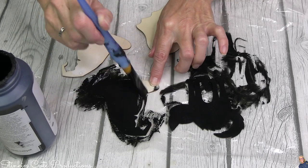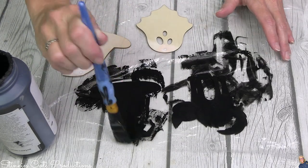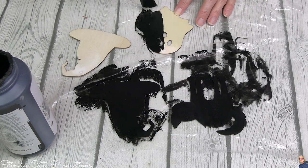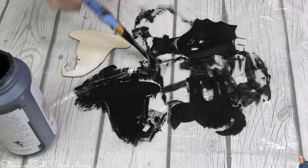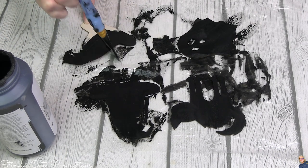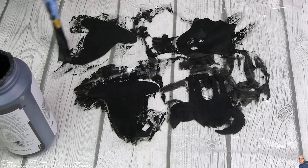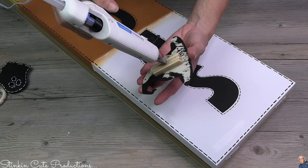Dollar Tree's got wood ornaments. They're DIY wood ornaments. I love them. I picked up these sets. You can see that I did use some of that spackling to fill in those pesky holes. And to all four of these, yep, they're gonna get a good coating of Waverly's ink. Because it's Halloween, we need to add some contrast, some black to these DIYs.